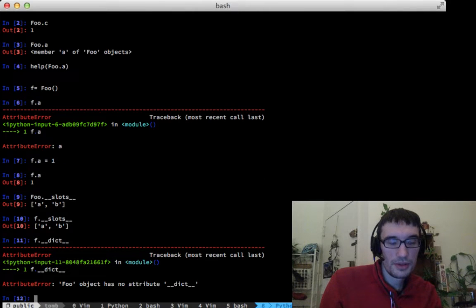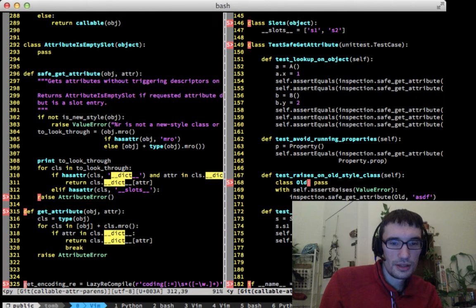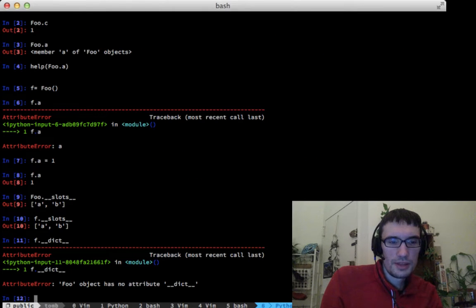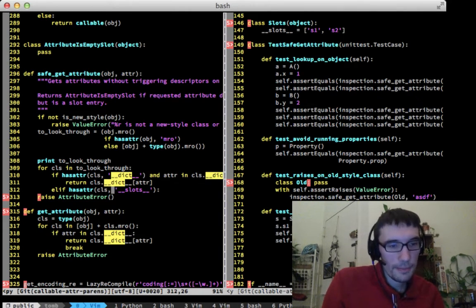Doesn't have one of those. So slots is going to do inheritance for us, and we can't touch that. That's fine, right? What happens if we inherit from something that has slots, and then we add something with the same name? I'm just getting tricky. We have tests. We can just add those later.